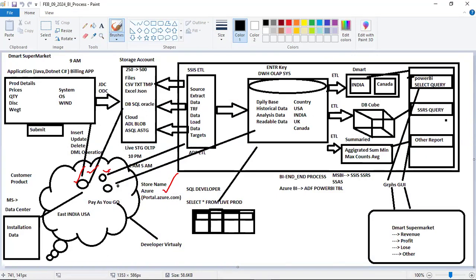Like how we stay in a rented house, for however much time we stay, we pay the amount. The same purpose here. If you want to use a system, a different operating system, you use it. However much time you are using it, pay that amount. If you are not running it, you shut down the machine, you don't need to pay. How much storage you are using, how much data you are storing, only for that storage amount you have to pay. If you are not running the ETL tools, you no need to pay.